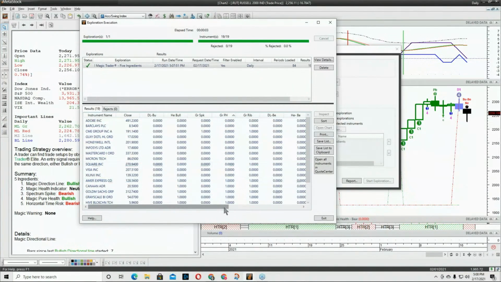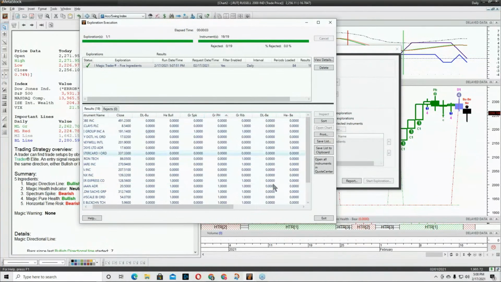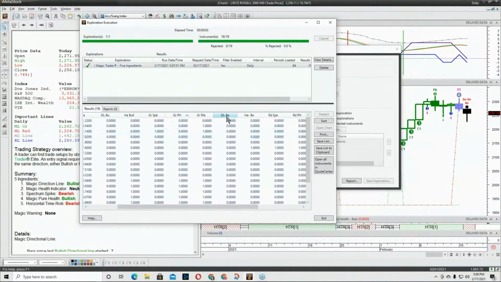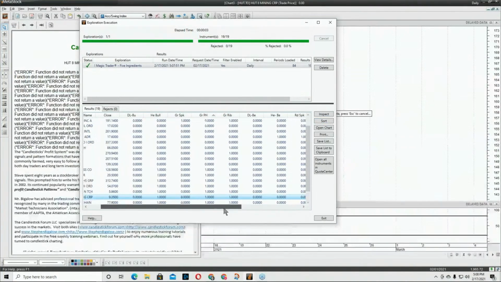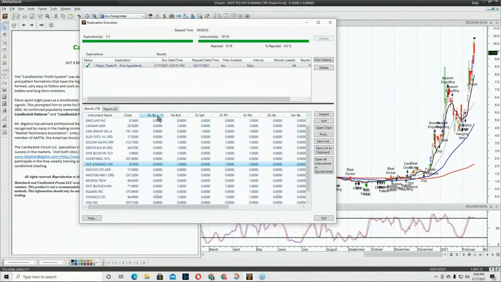After the first 5 columns, these are basically the bullish ingredients. If we were looking for bearish ingredients, they'd be the next 5 columns, okay? So I can actually go in and sort these based on if I want to see stuff that had the bullish. If I wanted to see things that had a green spike, I can sort them. But very, very easily, I've gone through that whole list. I've identified the ones that have had a recent cross. And now I can see if any of them had a spike, which ones have a bullish pure health. And I can narrow my list.